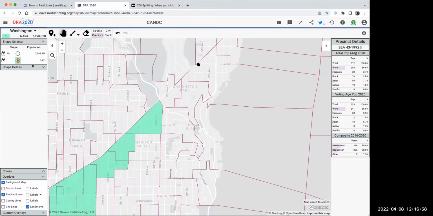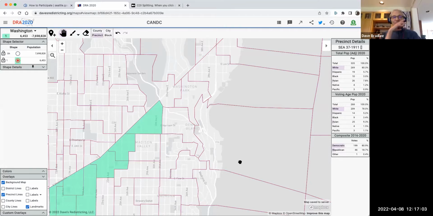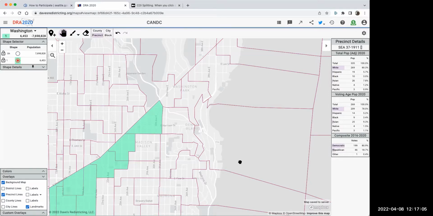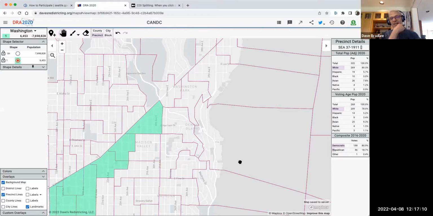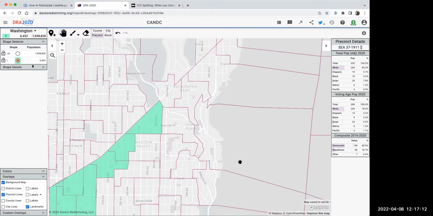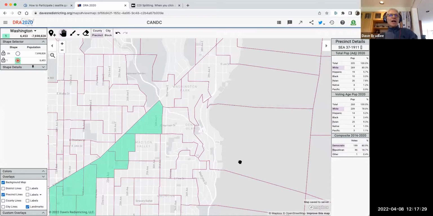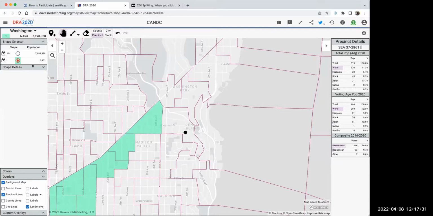Are you sure it didn't say Lake Washington? On some of the map things, but basically it's Lake Washington. Okay, that is a good point. I think Lake Washington Boulevard was mentioned right at the northern boundary, but most of it goes all the way over to Lake Washington itself. To the lake itself, yes. Right. Do you include Madison Park?